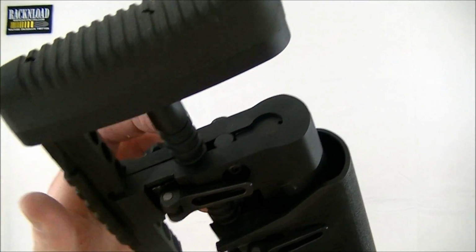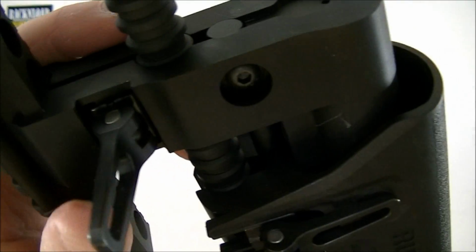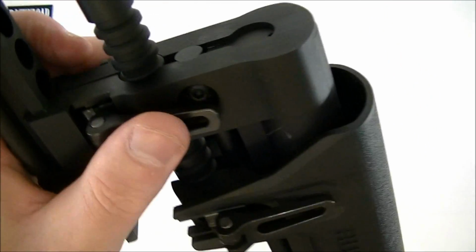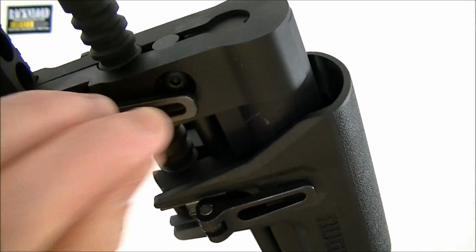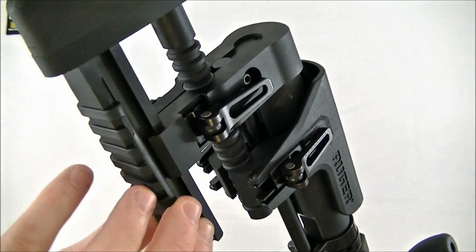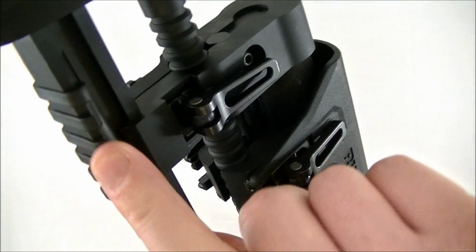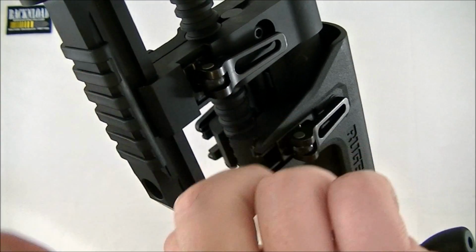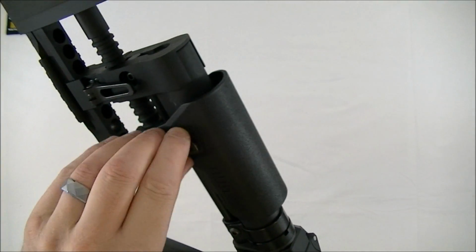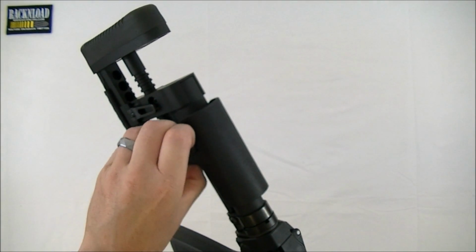And then you notice the length of pull is adjustable via these quick release things. These remind me of what you get on a mountain bike, to take the front and back wheels off. Pretty much the same thing. You've got a rail here as well. This is all aluminium, by the way, guys. Aircraft aluminium, to be precise. So you can fit a monopod on there if you want. And then you can adjust the height of the cheek piece as well. Now I do like this. If I can undo it, I've probably done it up too tight.